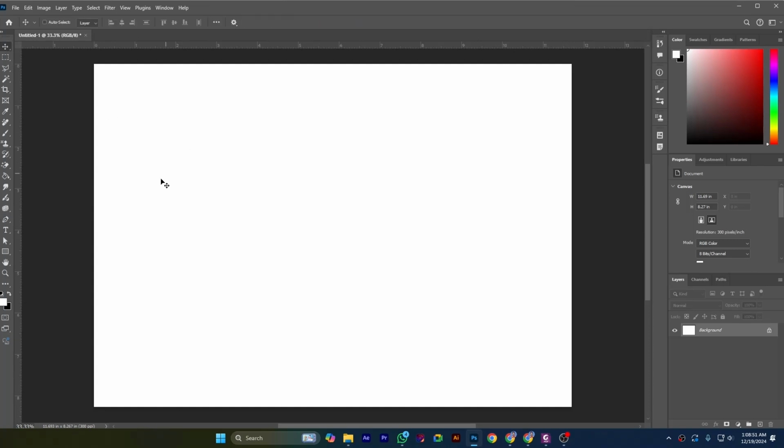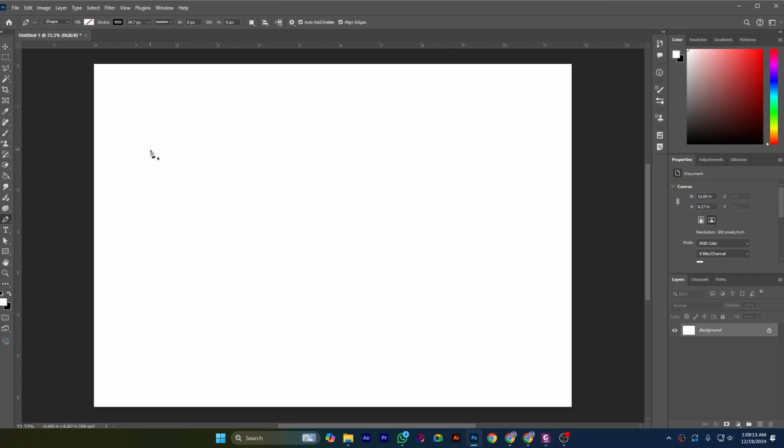I would like to show you, if I want to access the pen tool, I press P on the keyboard, and you can see that the pen tool has appeared. Here it is stroke only and fill is turned off.